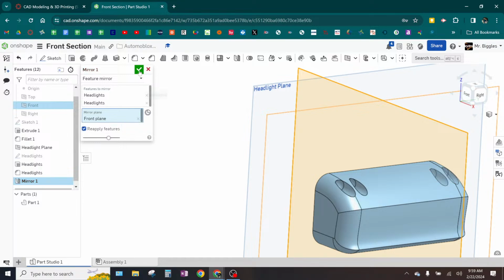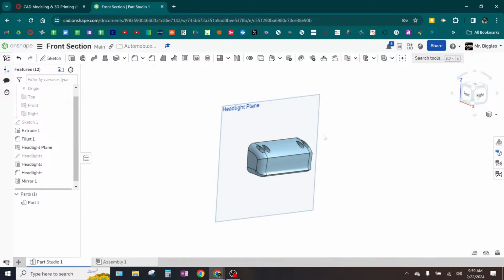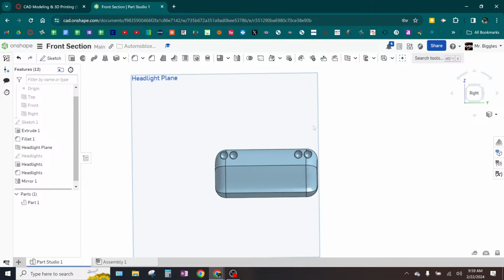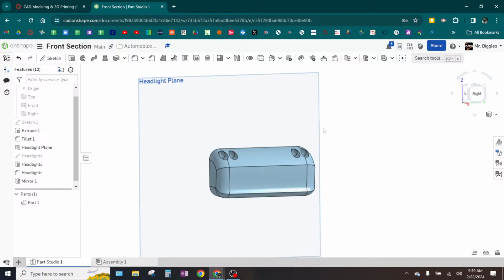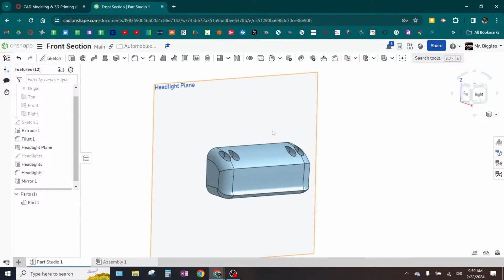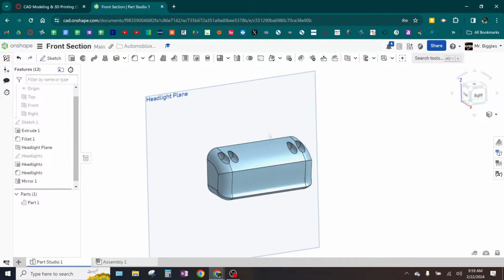Reapply features. I'm not really sure what that does or why it does it. Holy shit, easy. Is that all the way through? Oh, no, it's not. That's just the one big one. Do you have big ones at the bottom? That was more of just two big ones? So I started up front, bro. Yeah, but these are all different. No, yours might be different sizes, so make your circles different sizes.